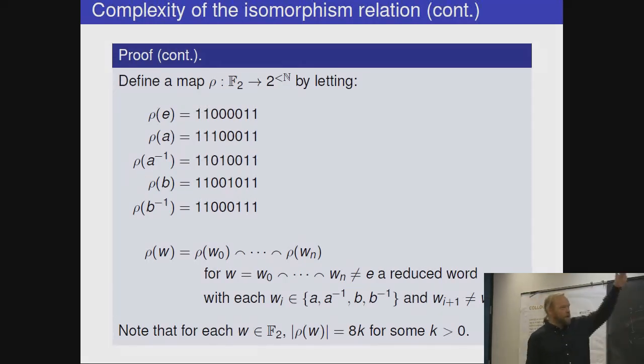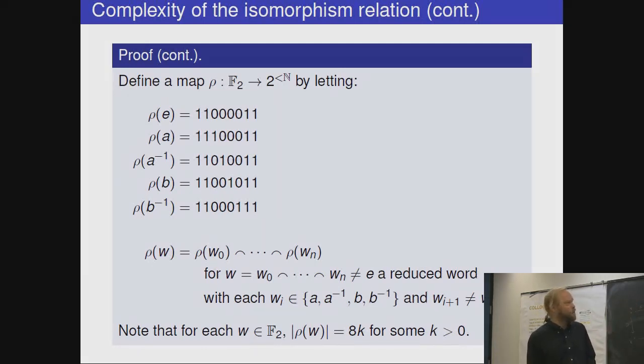I'm going to start by picking, it's not so important what these are, but they all end with two 1s on both sides and have some pattern in the middle. Think of these as encodings of the generators and their inverses and the identity element in the free group. By putting these together, I can come up with a finite sequence which is going to encode each reduced word, each element of the free group on 2 generators. I'm going to fit these into the sequences that appear in my subshifts. And these all have length a multiple of 8.